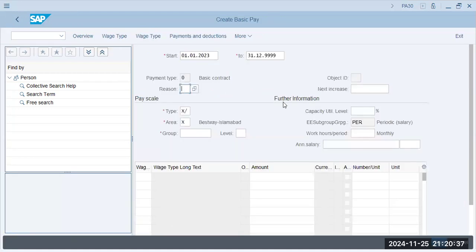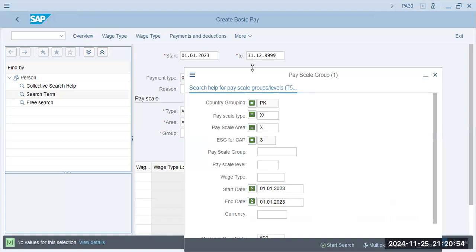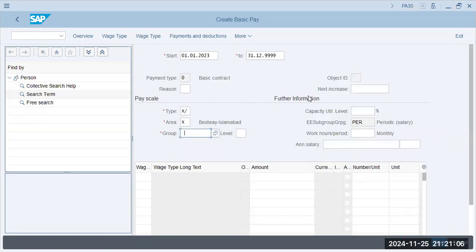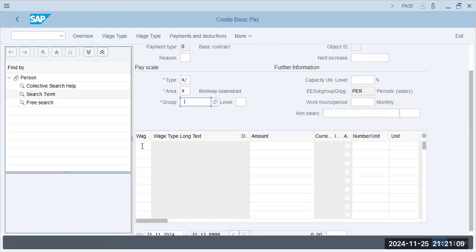Okay. Now what do we have to see? Overview button. This is the overview button over here. Okay. Wage types.